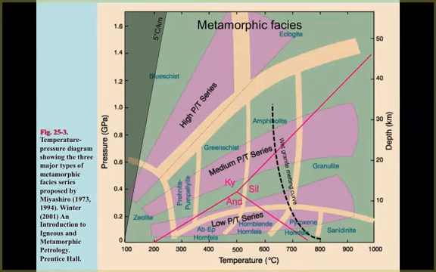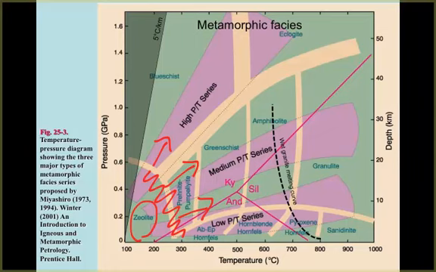Also notice one final thing, the zeolites down here at the low temperature end of the diagram. That's the fuzzy territory where we're on the low temperature end of metamorphism, grading into diagenesis, and it's unclear exactly where you might draw that line. But certainly everything in this direction at higher pressures and temperatures is metamorphic.